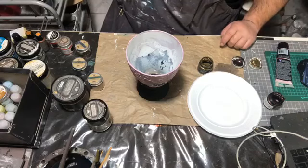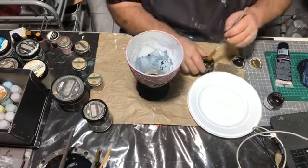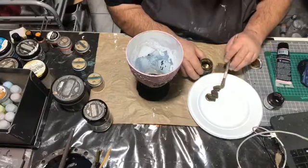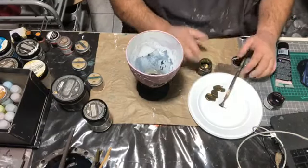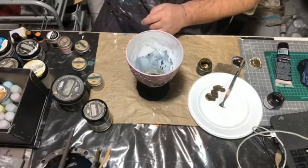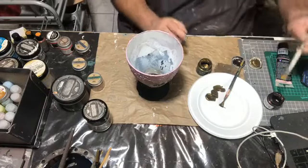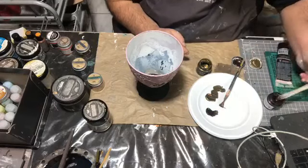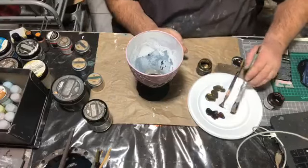Let's take again a small brush. So let's add a little rustic brown. Okay, and a little blackberry. Oh, I like blackberry.